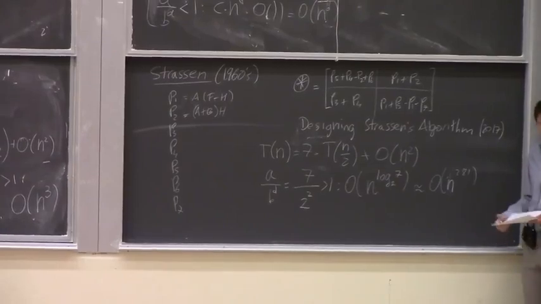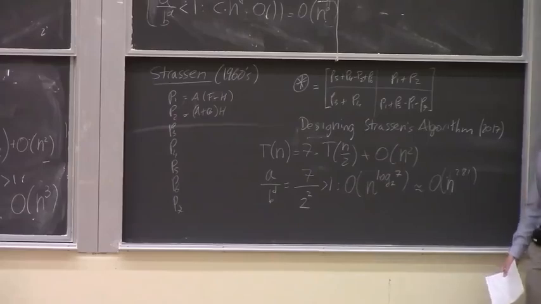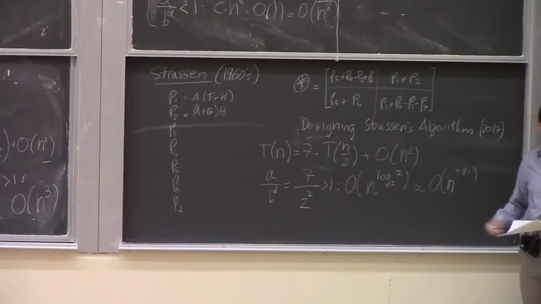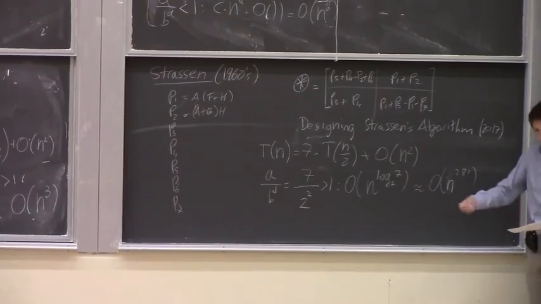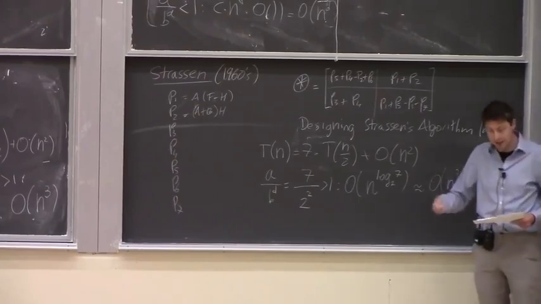This actually feels like a small improvement in exponent, but you start running these things on somewhat medium-sized matrices, you start feeling that the previous algorithm really sucks. And this one does a lot better. Because think about the recursion tree. If you multiply by 7 every time as opposed to by 8, these kind of trees have very different size, okay? Because you're paying that extra factor at every layer, okay?